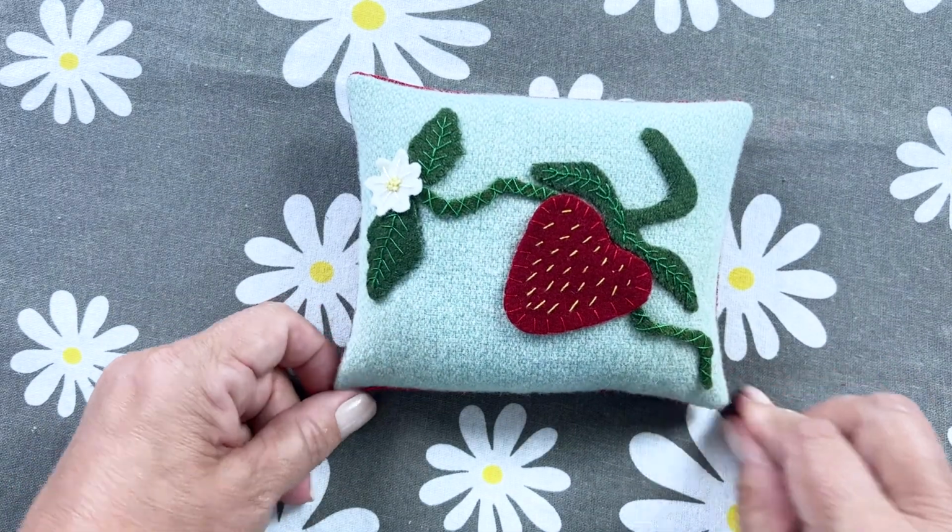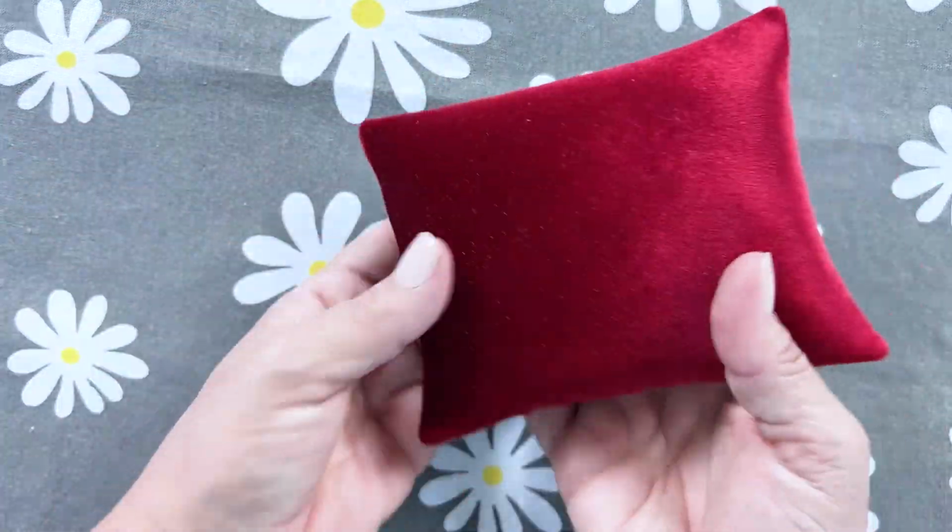Hi everyone! Look at this wool applique pincushion. It has a velvet back and everything.